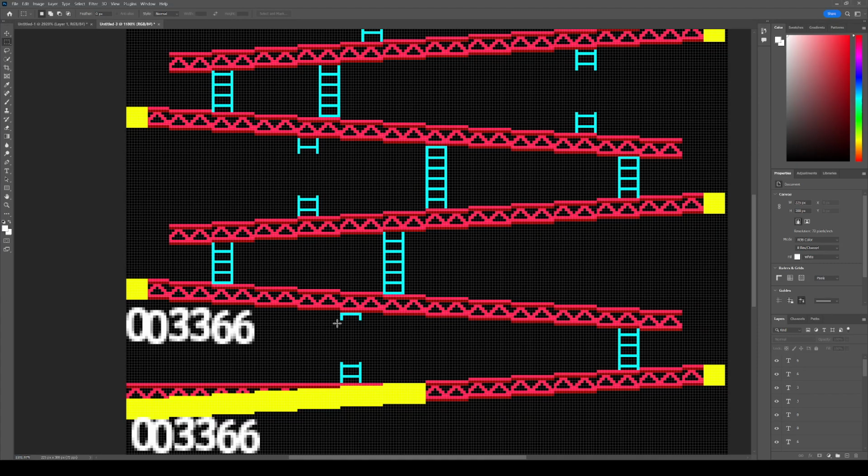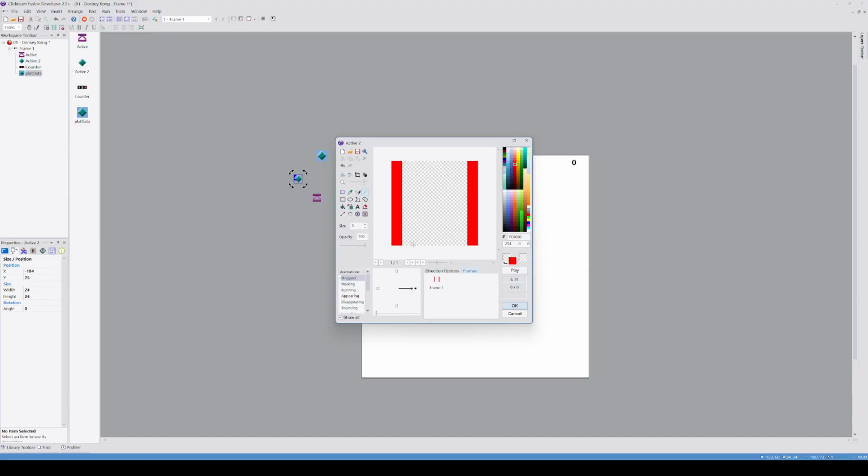Now how many? So there's 3 pixels between slats. Yeah, I think that's going to be too much room between the slats, isn't it?